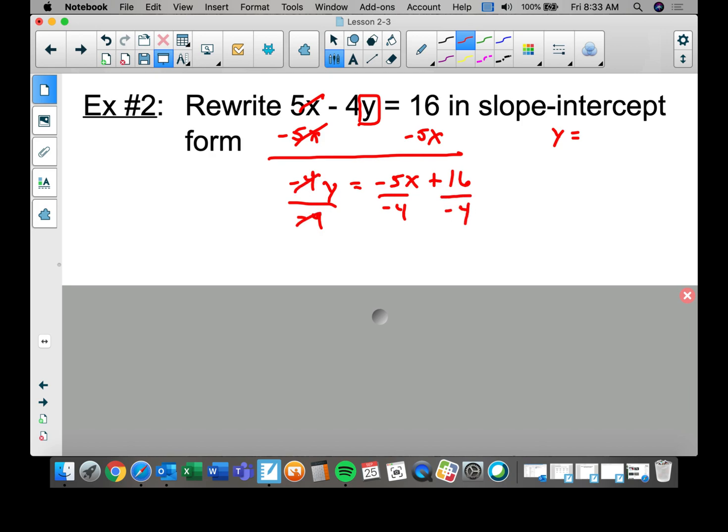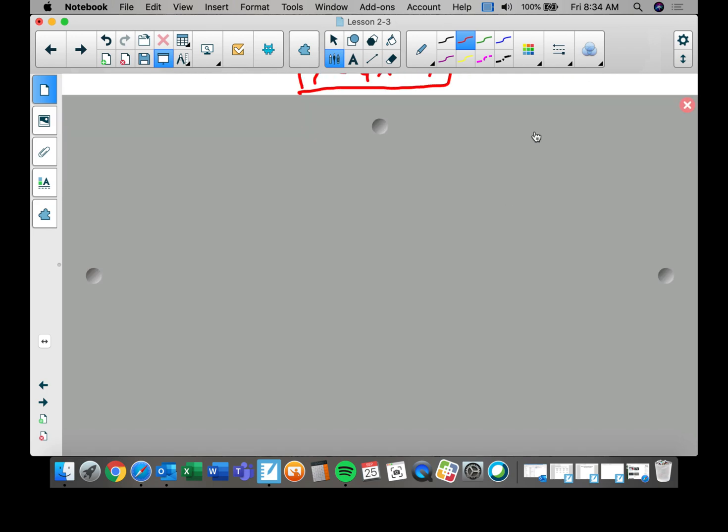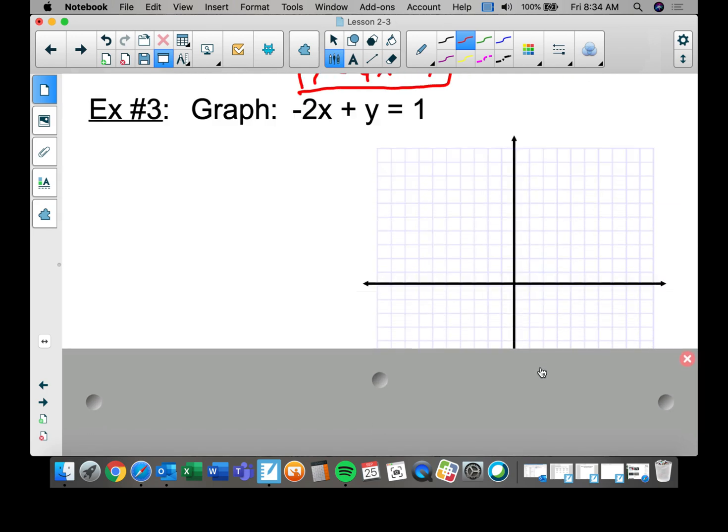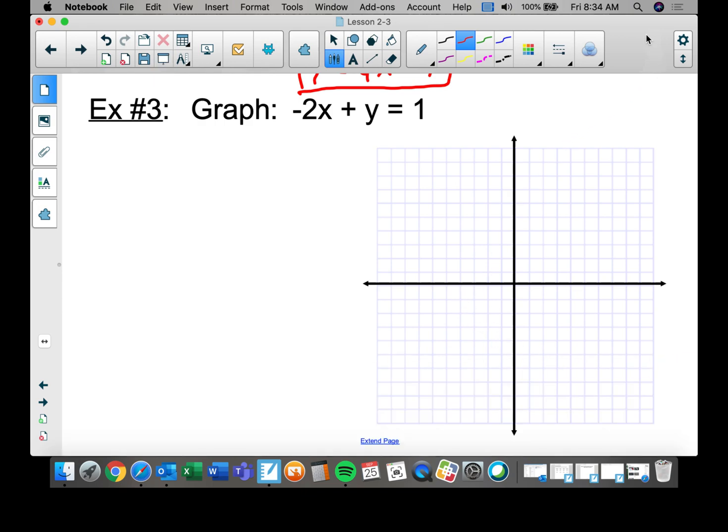And now that the term is by itself, now I want to get the y by itself. So now I need to get rid of the -4. Okay? So get the term by itself is step 1, then get the variable by itself is step 2. So we are going to divide everything by -4. Okay? Every single piece here, every term gets divided by -4. Those cancel, and we end up with our equation of y equals negative divided by a negative is a positive, so this becomes a positive 5/4 x. Positive 16 divided by -4 is a -4.